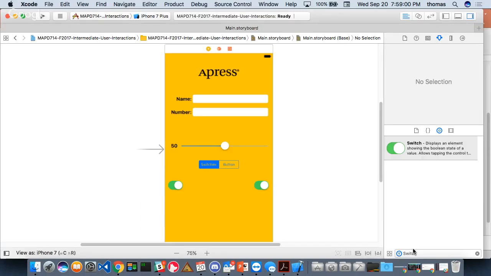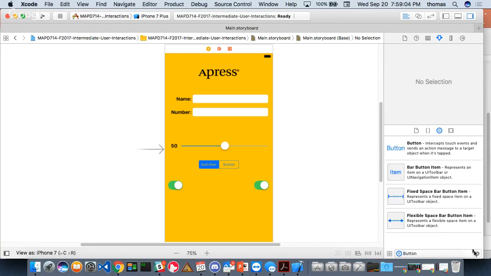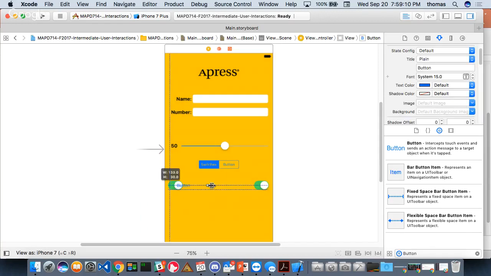Well, one thing you could do is put the button in place right now. Let's put a button with my button control. I'm going to drag and drop the button right on top of the other switches, right here like this. And I'm going to drag the button so it's all the way this way.